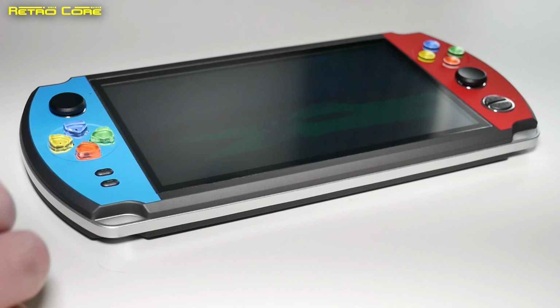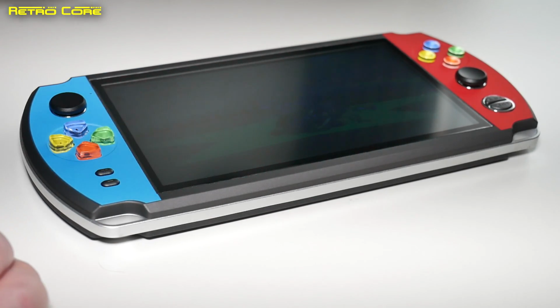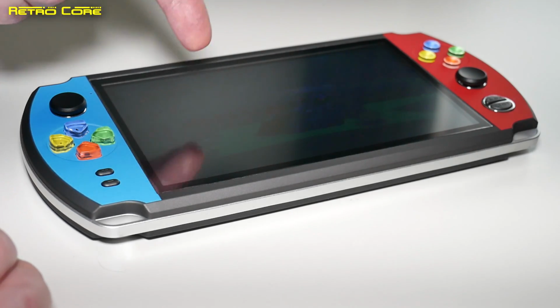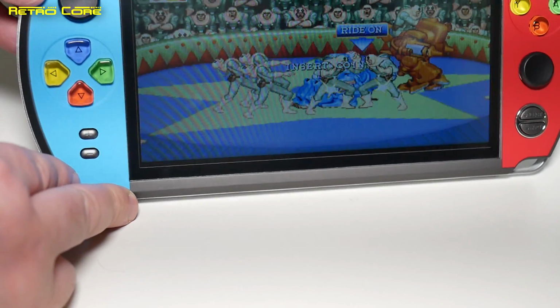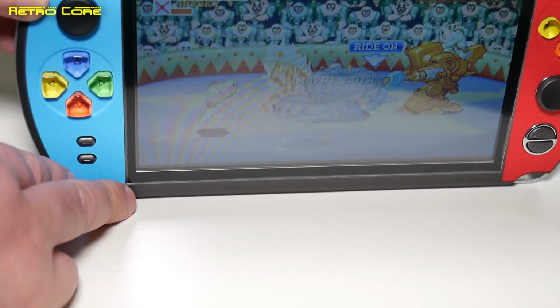But yeah, it is a lot of money to ask, and even saying it's got a 7-inch screen doesn't really help. I bet you can't even see what's on that screen, can you? If I tilt it. Yeah. See, it is actually playing something.